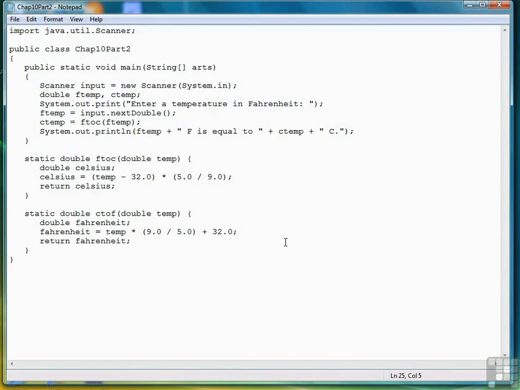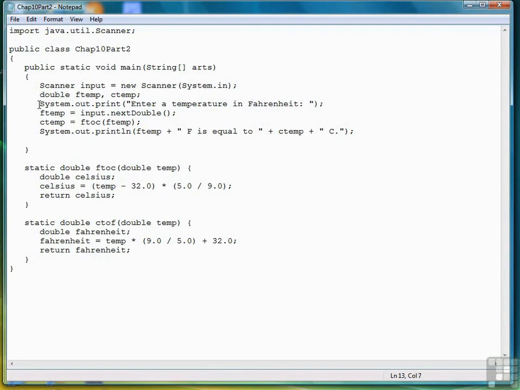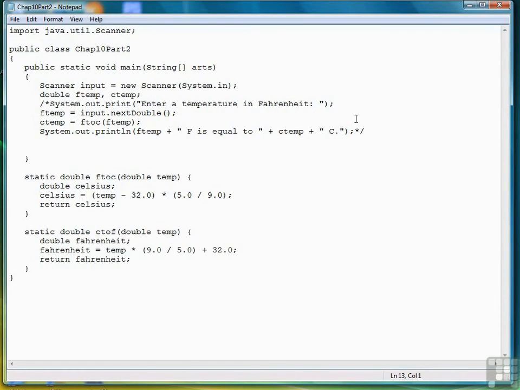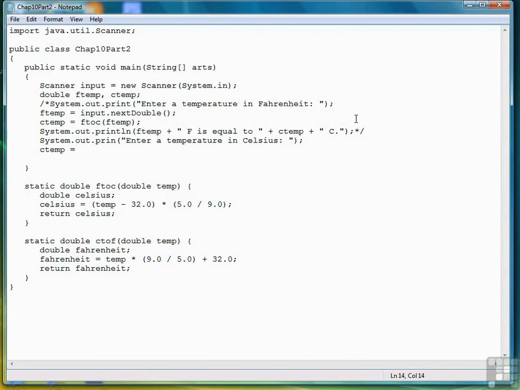When we close the body, let's comment out this code, just because I don't want to have to create a new scanner object, and I need one if I'm going to be inputting multiple versions. Plus, I don't want to run that code again anyway. So here we're going to say System.out.print, enter a temperature in Celsius. ctemp is equal to input.nextDouble.